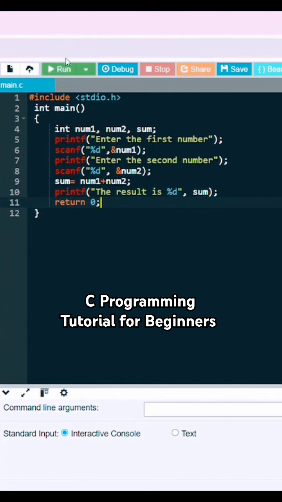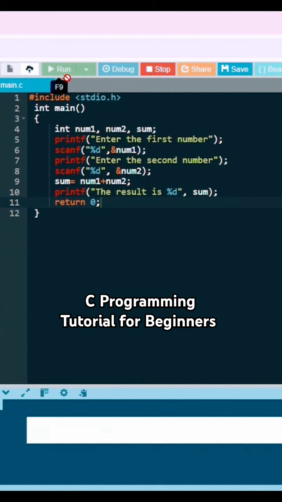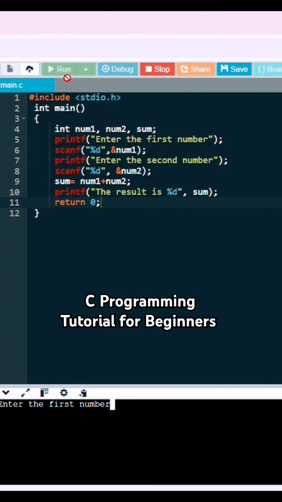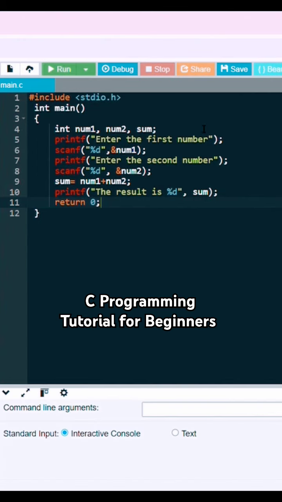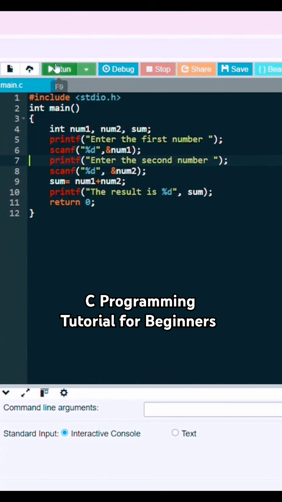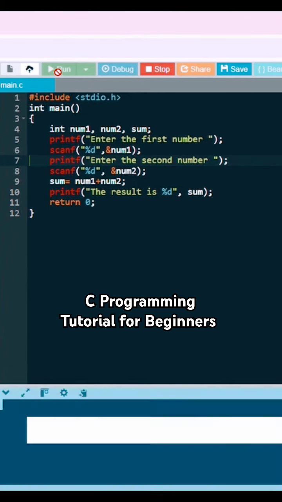And now let's see if it runs. Let's see if we have any sort of errors here. Now enter the first number. So the first number could be, okay, let me just stop it right here. Enter the first number, and let me just write a space here. Alright. Can we just beautify our code? I think it's already been beautified. Fair enough. So let's see.